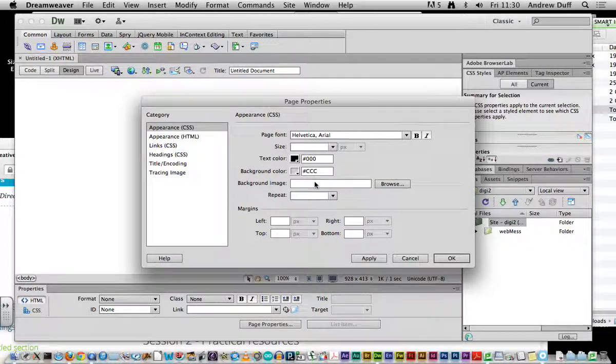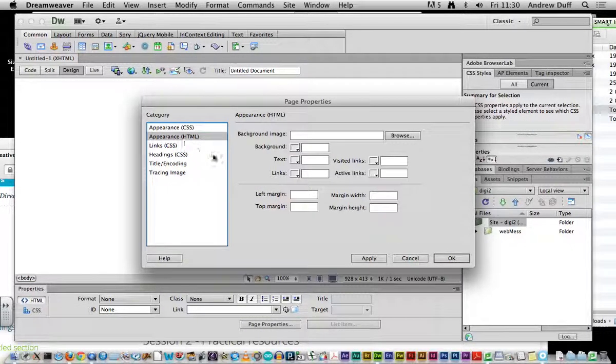You can load in a background image if you want to, but I would leave that for now. And you can say whether that's going to be tiled, you know, so you remember those websites that had those tiled backgrounds all over them that look really cheesy. People don't seem to do that so much anymore. You can set margins, we're not going to worry about that. Here's a bit more to do with the background image, putting in stuff, but also links. This little bit of it here.